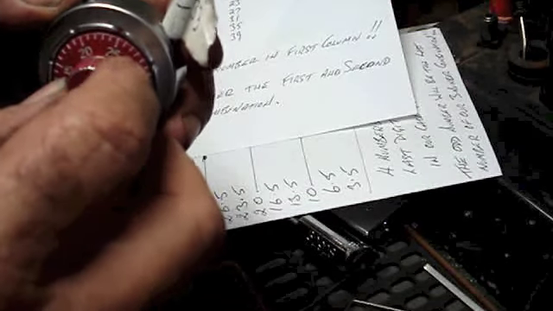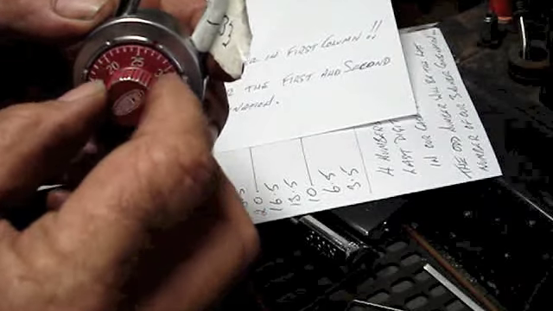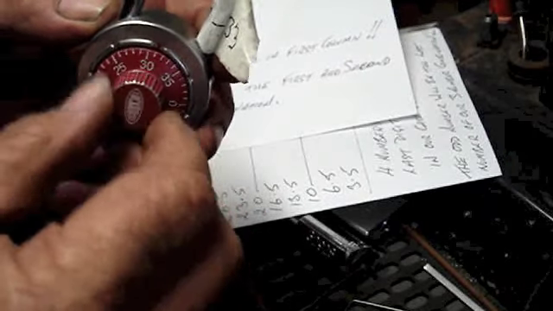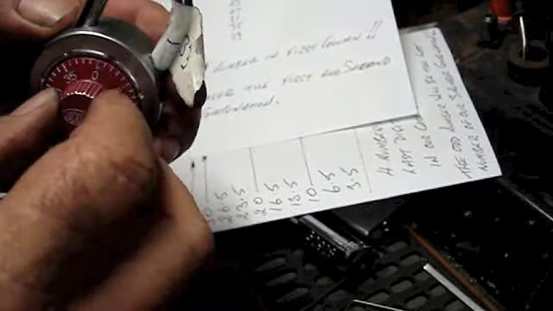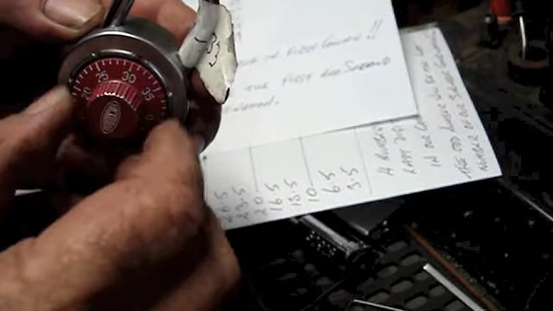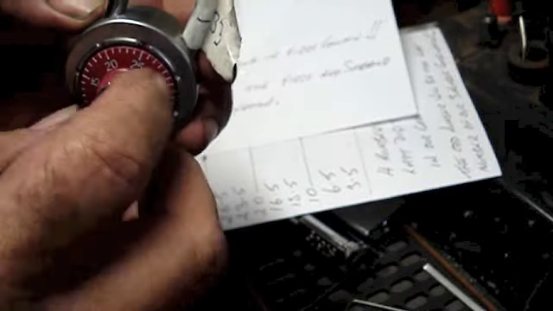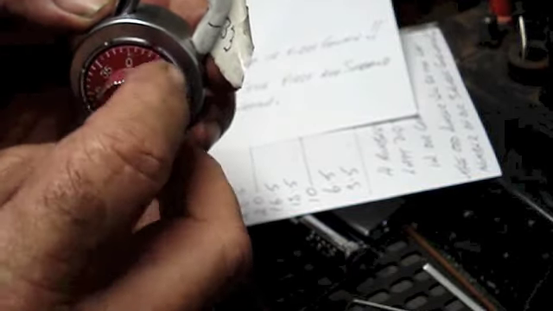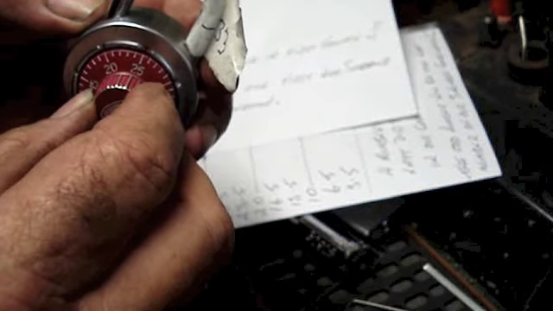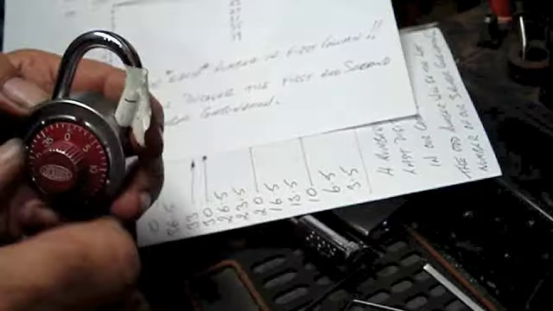So the disc, the dial has to go a complete turn and then keep going until you get the number that opened the lock for the second number. So I mean, you can't go, if the first number's twenty, you can't go twenty, twenty-five, and whatever the other number is, it won't work. You've got to go twenty, take it right around, if the second number's twenty-five, right around to the twenty-five, but go past that and stop when it comes around for the second time. Then it'll be, the disc will be in the gate ready to open it when you finally dial the third number.